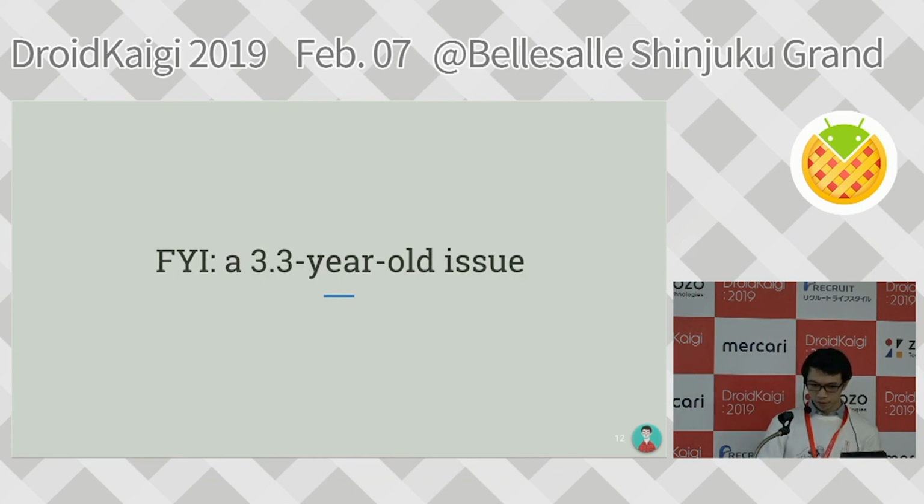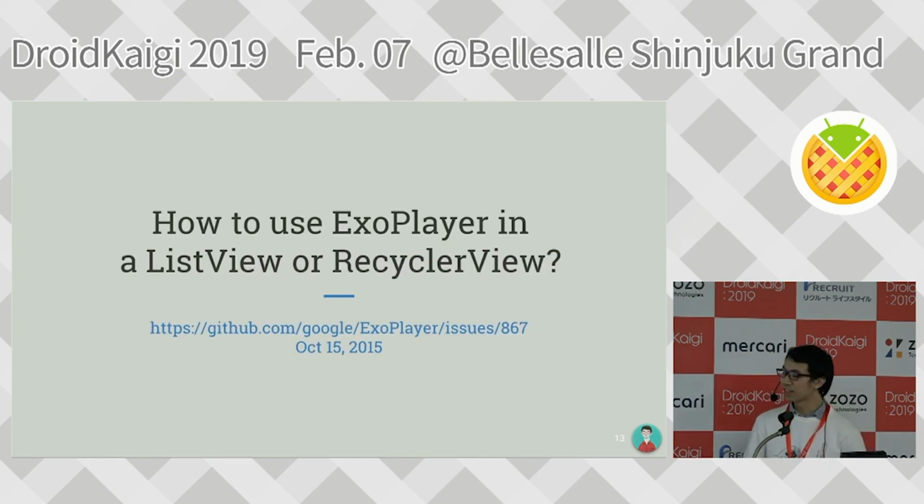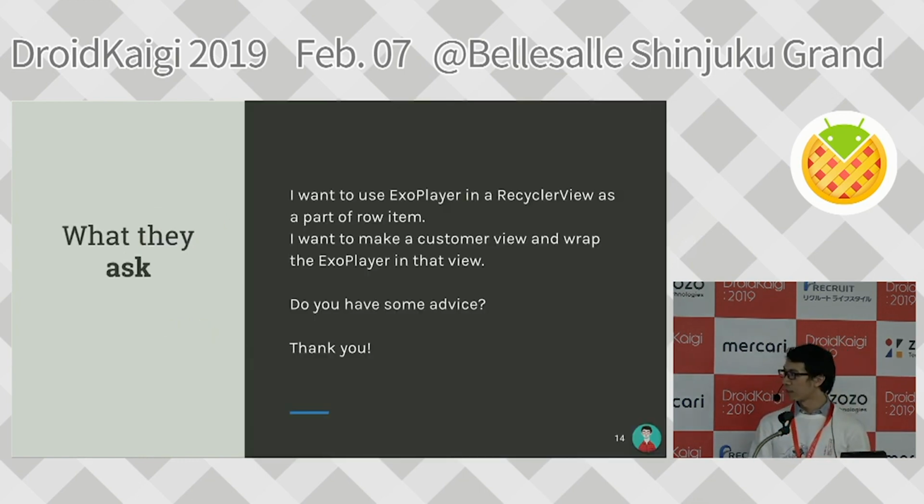So to start my discussion, I will start with a 3.3 year old issue on ExoPlayer. It is at this link, 867, if you want to see. It started in 2015 and it's not resolved yet today. What is it about? They want to use ExoPlayer in RecyclerView as part of the overall license.